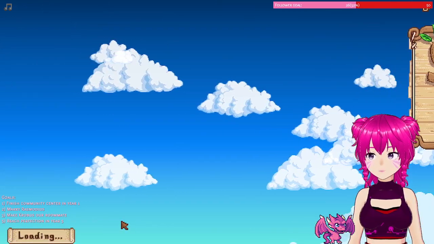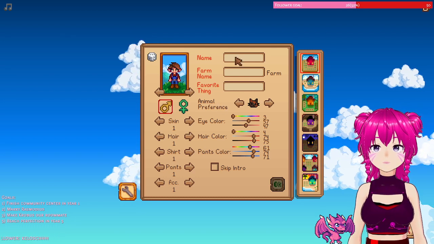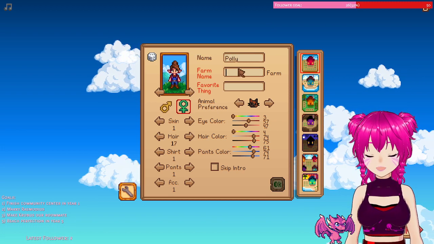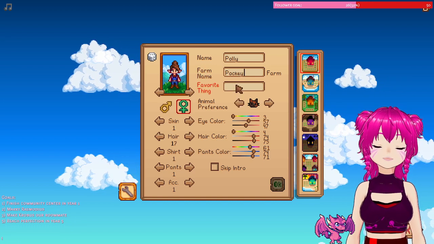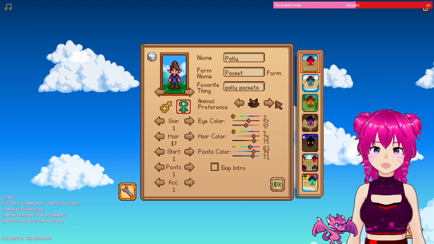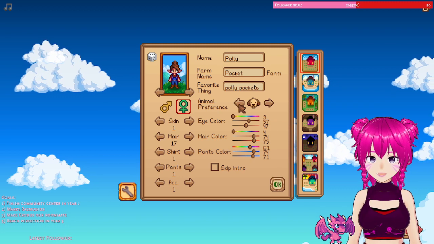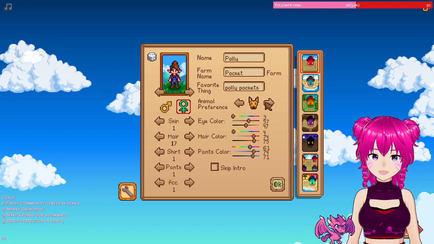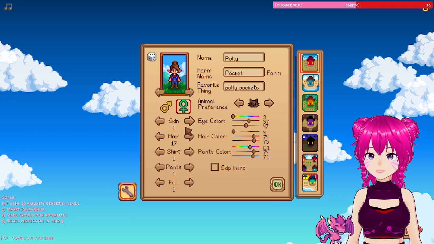So, new game. I also added more cats, because I wanted more cats. It's pretty much going to be the exact same deal. So, we're still Polly. We're still at Pocket Farm. Oh no, we missed a pee. And our favorite thing is still Polly Pockets, so. There we go. Did it only add, like, one extra? Huh. Weird. Well, I like the calico. It is cute.